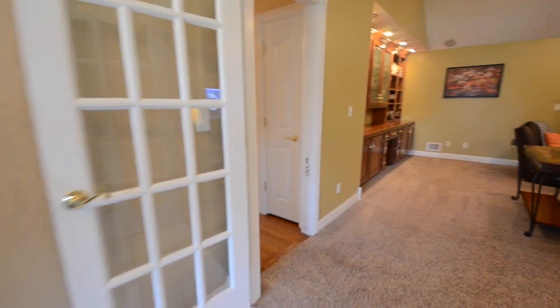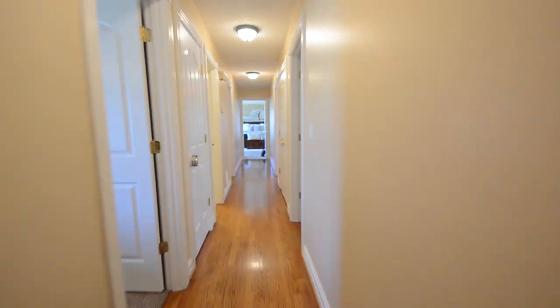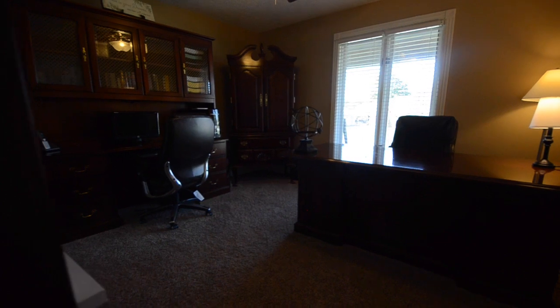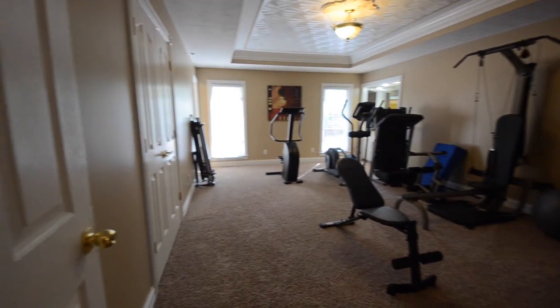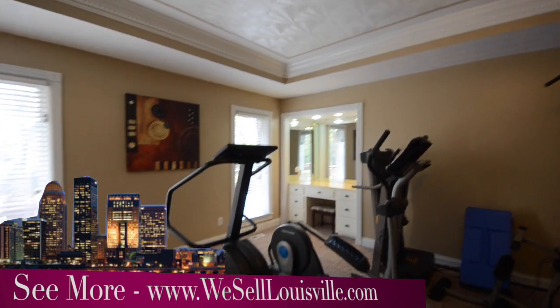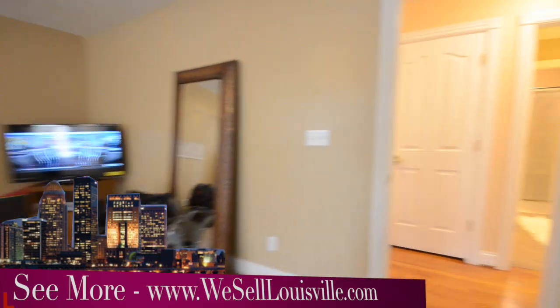But this time, as we go through it, we'll make a left into the sleeping quarters in this house — this gets pretty amazing. Here's bedroom number one, currently being used as an office. Our next stop is bedroom number two, which used to be the master bedroom before an addition was added on. This room, currently being used as a workout room, has plenty of space for not only bedroom suites but also office furniture as well.